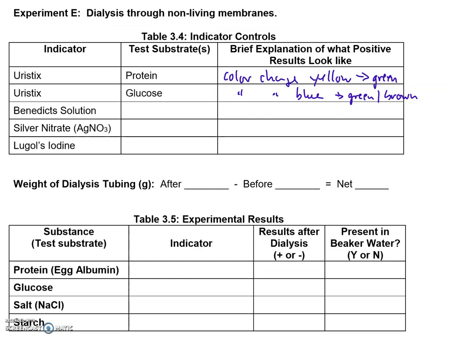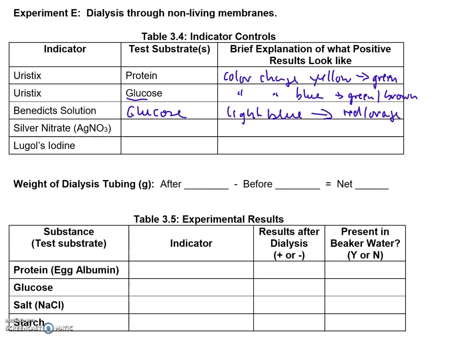Benedict's test, that's one that we normally don't do in this lab number 3, in the diffusion lab, because we have the dipsticks to test for glucose. That one also tests for glucose, and you will have a color change from light blue to red, orange, rusty red. It's kind of a precipitation. We'll get that in a different lab.